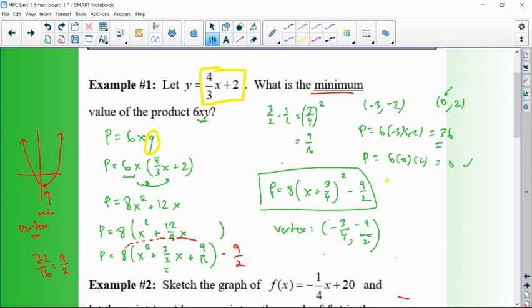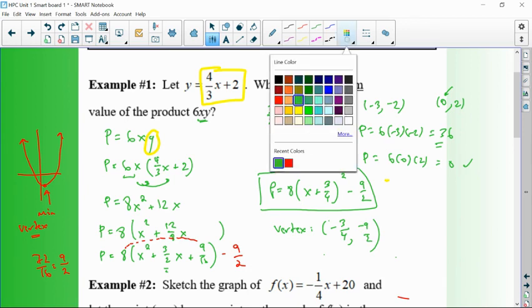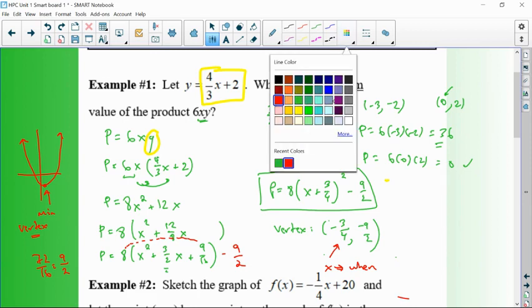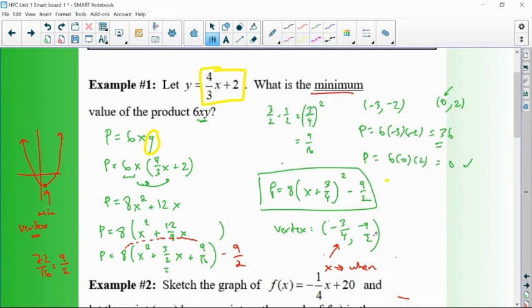Okay. And so that's really messy. I apologize. So let me fix that. Let's clean it up. So negative 3/4, comma, negative 9/2. So this right here is the x value. This x tells you when it happens. This will have a minimum when x is negative 3/4. Now, if you want to know what that minimum value is, then that's this y value. The y answers the what. So the x is the when, the y is the what.